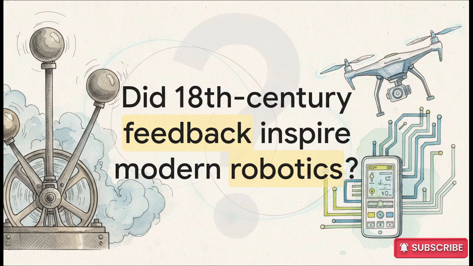So it leaves us with a really profound and fascinating thought to take away. How did solving the gritty mechanical problems of the 18th century steam engine directly inspire the automated robotic world we live in today? Every single time an autonomous drone automatically stabilizes itself in the wind, or your home thermostat quietly clicks off when it reaches the perfect temperature, it owes a direct technological debt to James Watt, a spinning set of brass balls, and the relentless quest to perfectly control a simple cloud of vapor.